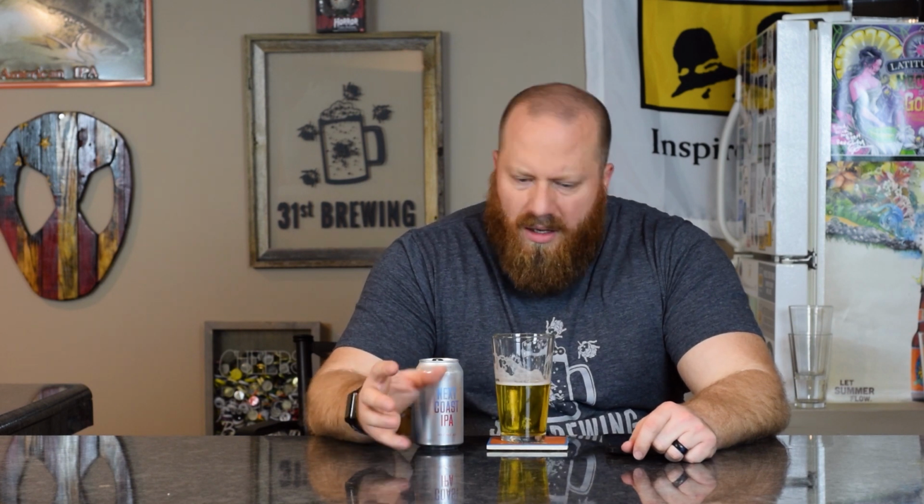I would probably have to go with a 3.75. I don't like that malt taste that's in there. The fruit mixing with that bubblegum berry is okay. It's definitely not a drain pour. But something's weird in there. I don't like the malt that this one's bringing out. But yeah, 3.75 out of 5.